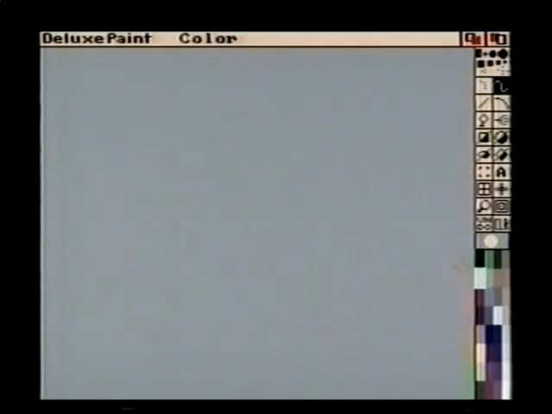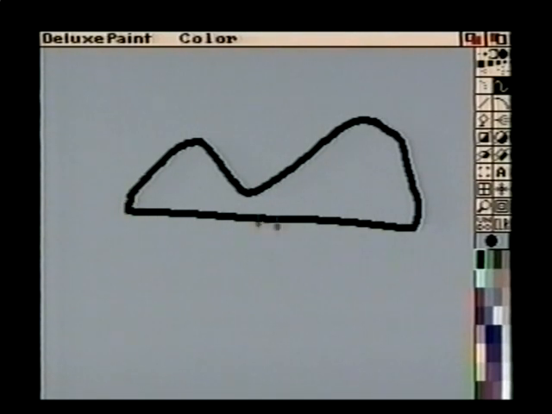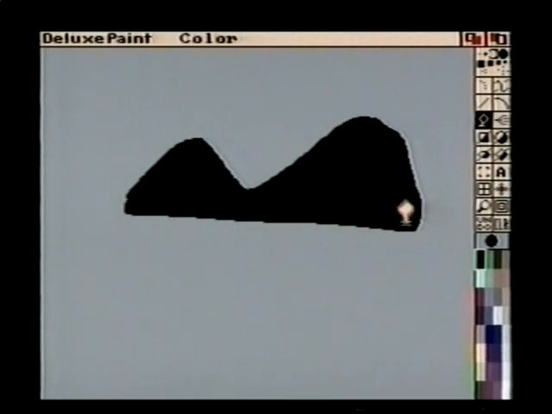There are numerous advantages to the stencil system in DP3. Let's look at the fact that you cannot paint over a locked colour, particularly when using the airbrush. I will draw a rough sketch of a mountain and put on a snow cap with the airbrush. This is made very easy. Choose Stencil Make from the Effect menu to display the stencil requester.